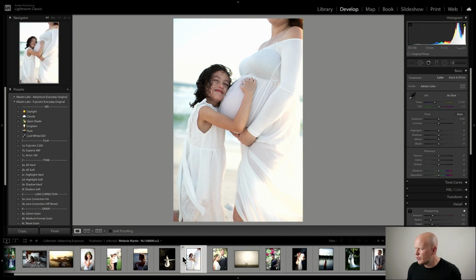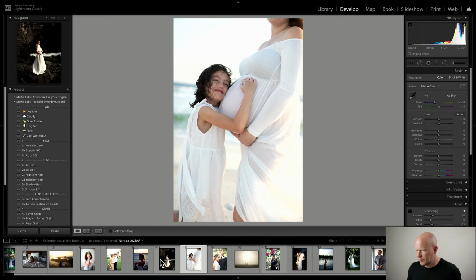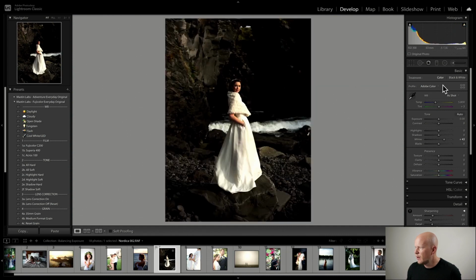If I were to go to an image that has a lot of darker tones, like this one, you can see that almost all of the data, all of the pixels in the image are in the black or shadow area. So that's just my little primer of what the heck a histogram is.